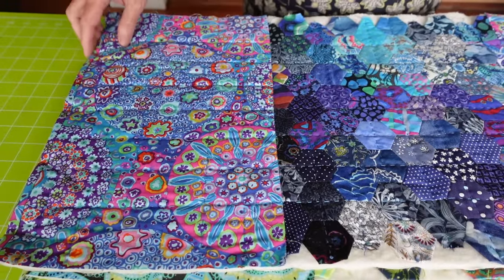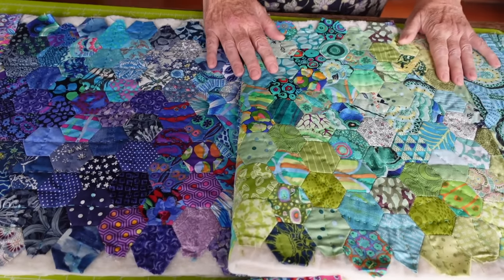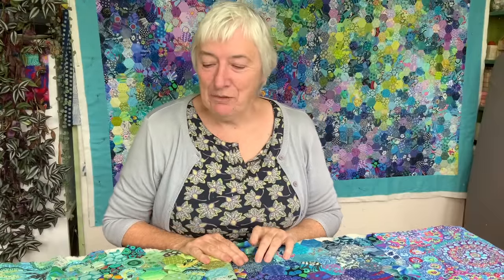Now, two very, very different quilting patterns then. Let's look at them both side by side. This was the whole reason for making these samples. I wonder which one you like best. In doing them, I've made my decision about which one to use on Agnes's quilt. I wonder if you can guess.